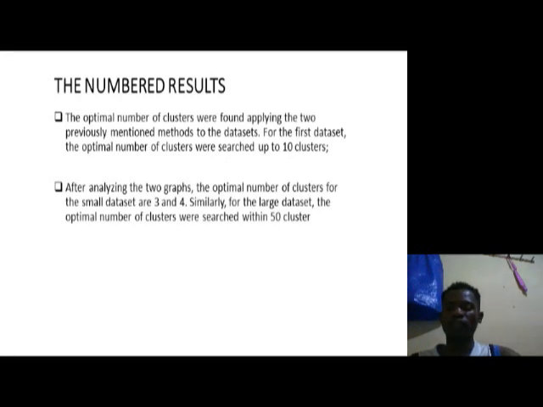After analyzing two graphs, as this kind of method uses a graph to identify the optimal number, the methodology gives us, for a small data set, 3 to 4 clusters, and similarly 15 to 50 clusters.